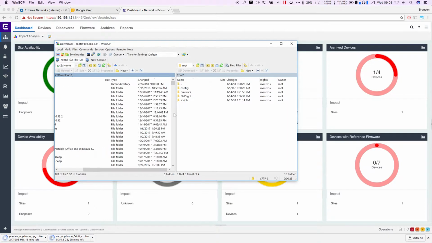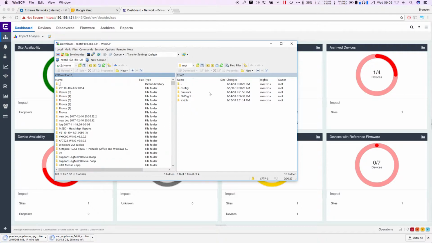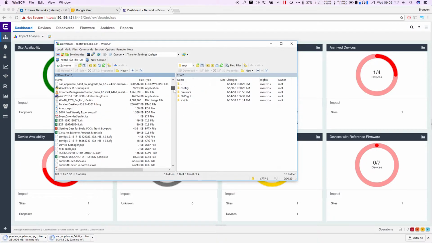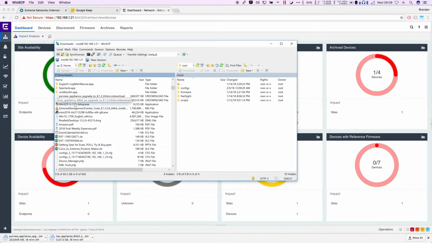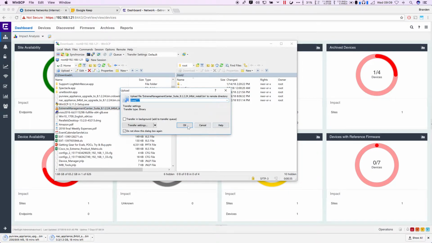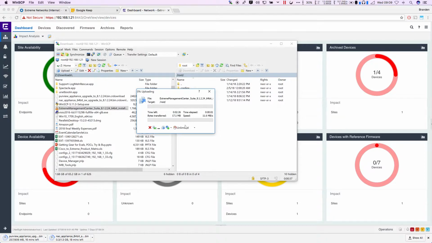Should drop that guy at the top. Extreme Management bin. I'll just drag that over here. So that'll take a few minutes to transfer.